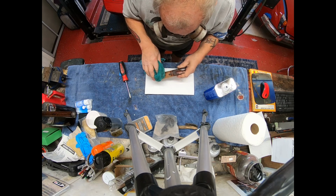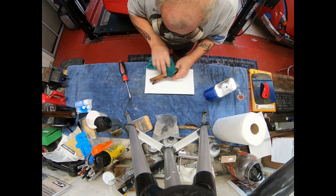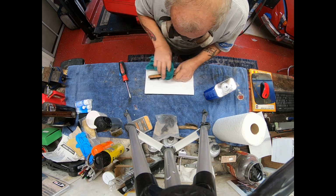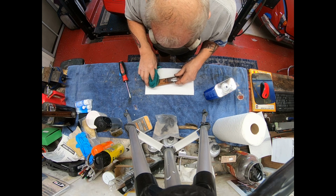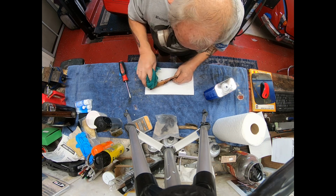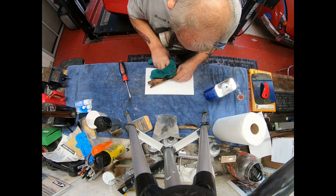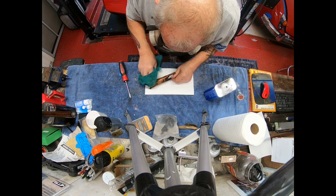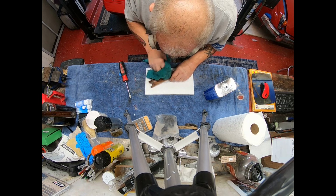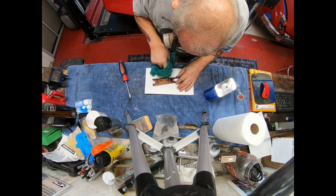Now, as I've mentioned before, I believe the darkness in this wood is caused by over oiling. But of course I wasn't there through the life of this gun, so I don't know if that's a true statement, but I believe that's what causes the wood to go very dark. As you can see with the acetone, it's coming up pretty clear, which is great. I'm still not sure if I'm going to need to stain this. I don't know. Let's see how it goes, shall we? This is the whole point of this video.